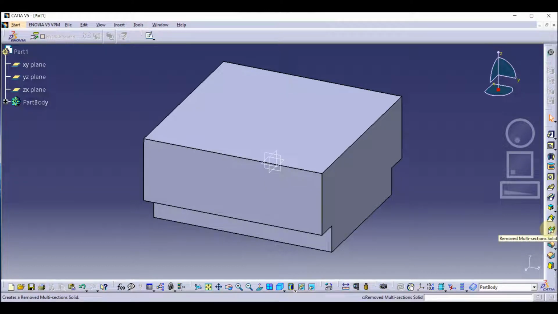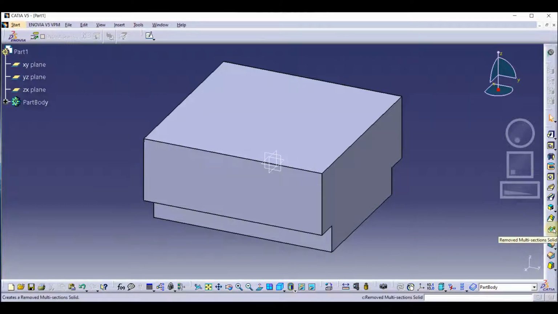In other software it is also known as the lofted cut. So we are going to use this tool. Similarly, these two are the same, but this tool removes the solid that the sketch we are going to draw.